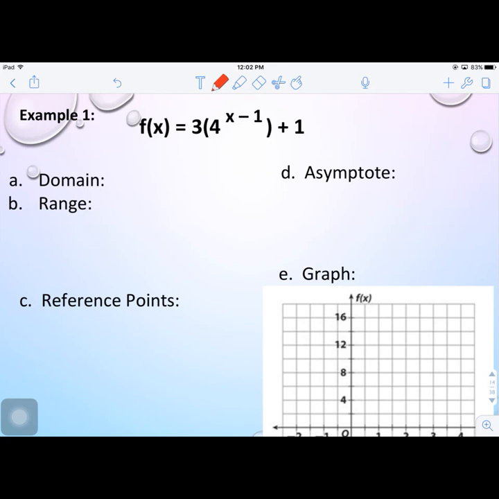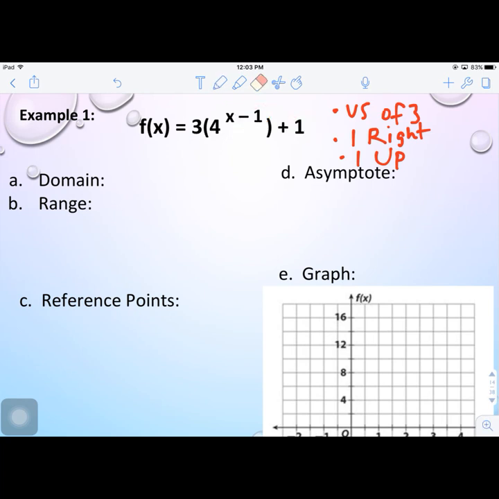We can see that there is... let's go ahead and name the transformations. Remember, the transformations are the numbers that are going to cause the graph to change. There's a 3 in the front, which means there's going to be a vertical stretch of 3 units, just like we have learned in the past. And based on that number, we're going to have a 1 unit shift to the right, and then 1 unit up. So those would be the transformations: 1 right, 1 up, based on the equation.